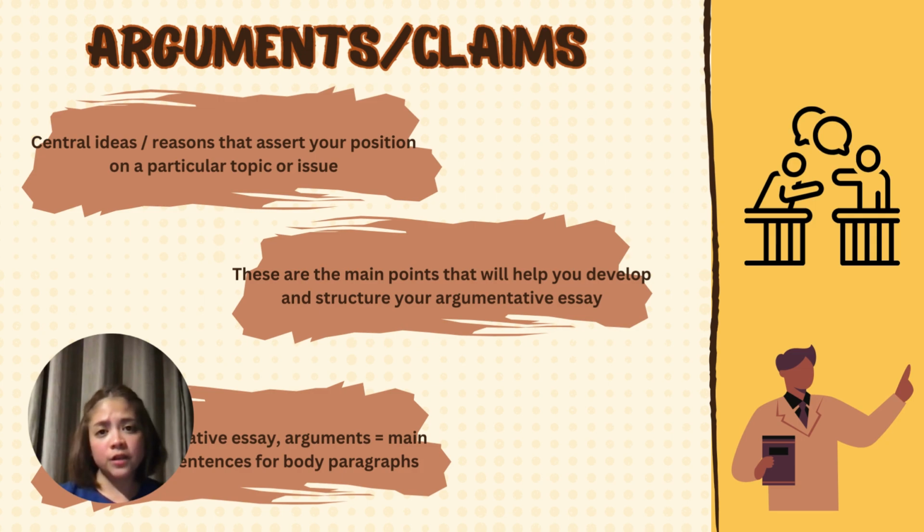Now, before we go even further into learning how to develop your body paragraphs in an argumentative essay, let us take a deeper dive into understanding what arguments or claims are in an argumentative essay. Like I've mentioned previously, arguments or claims refer to your reasons for agreeing or disagreeing with a certain topic or a certain issue. For example, when you hear the topic, should university students work part-time jobs while studying? You would straight away develop a stance or a position regarding that topic. You may either agree or disagree.